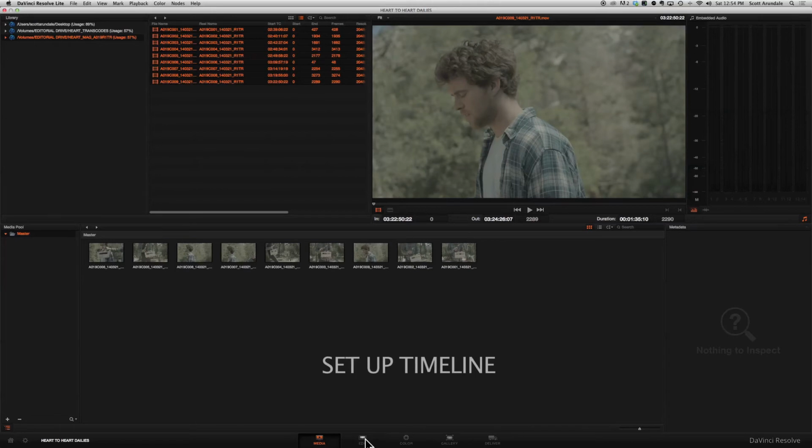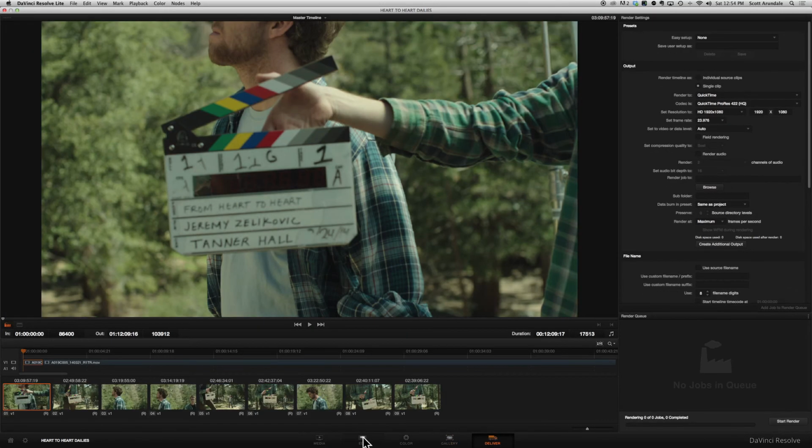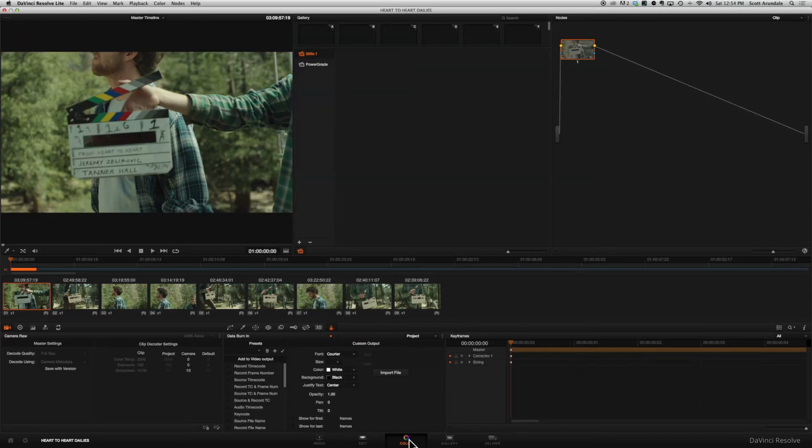Each of these performs a different function within Resolve to do different types of work. But if I go to the color tab, you'll notice that something called camera raw is available on the left hand side here. It's shown by this icon, which is the camera, which is highlighted. Now in the case of ARRI Alexa, you'll notice also that it's grayed out. Should you be working in RED or in some other format, you could adjust the master settings here, but in this case we don't need to.